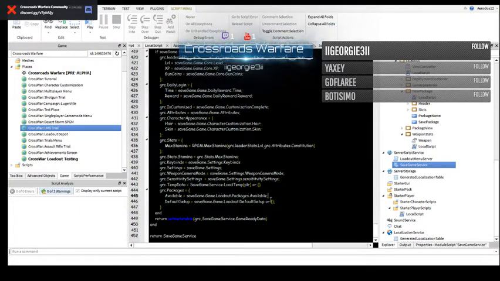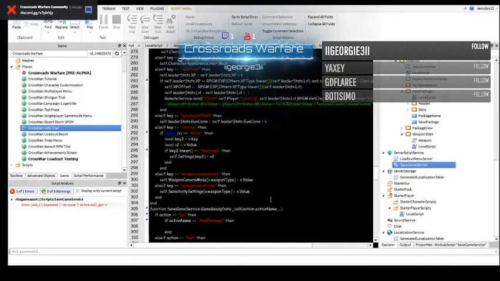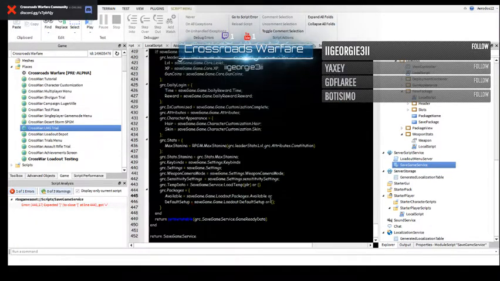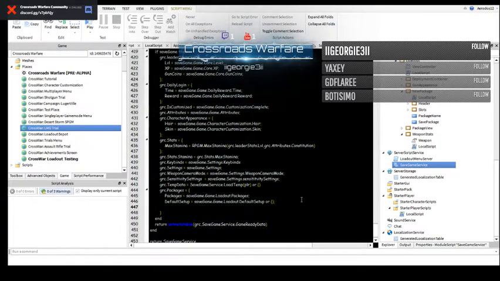So let's see, default setup, or there's going to be a table right there, and then you've got packages.available. Oh wait, we forgot, available packages. Then again, I don't think we need that. Just loadout the packages. Actually, we don't even need the or. So we've got available, or just packages. And then default setup, we've got that, which is going to be an empty table for now.